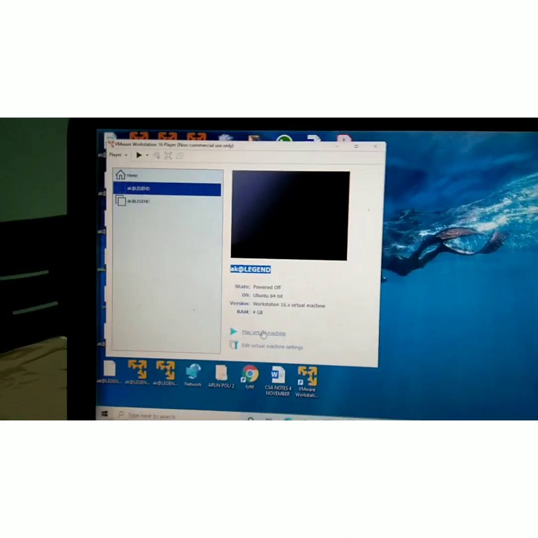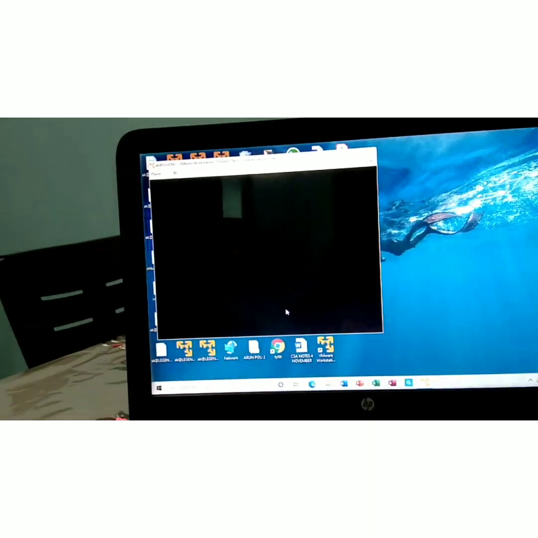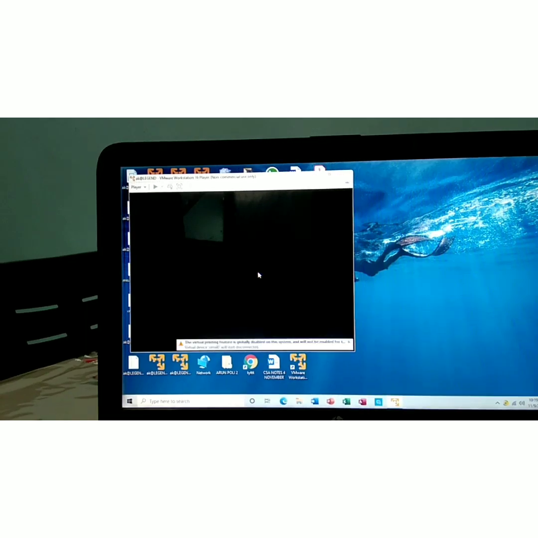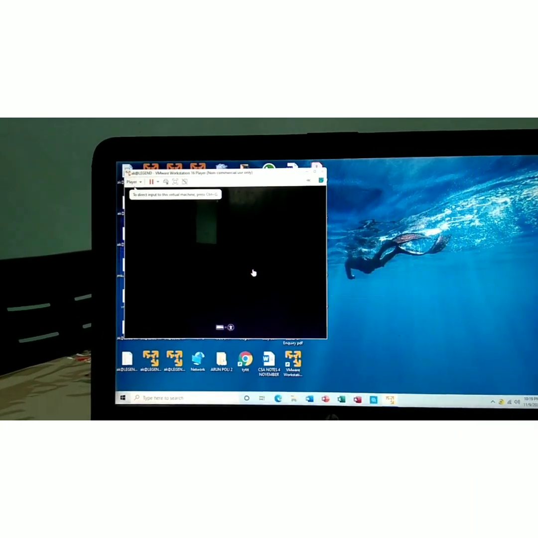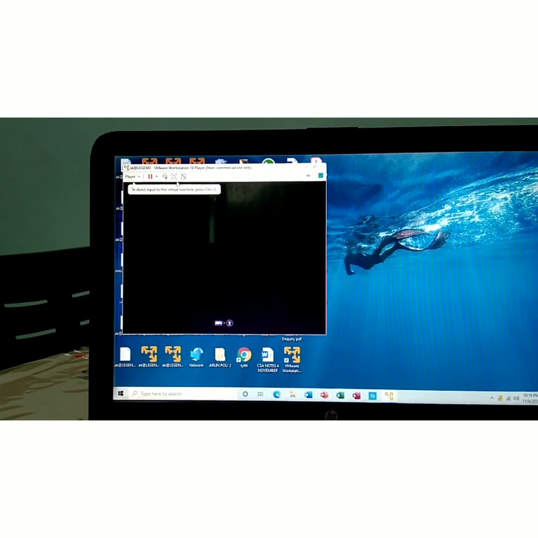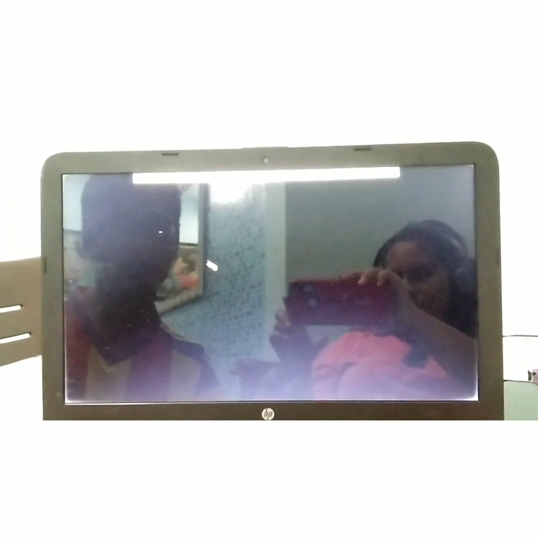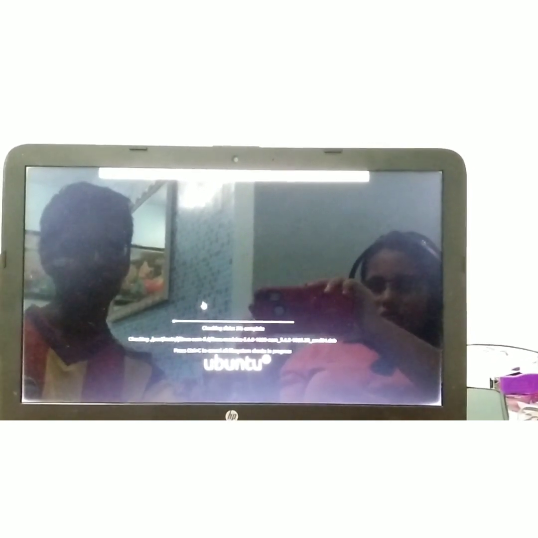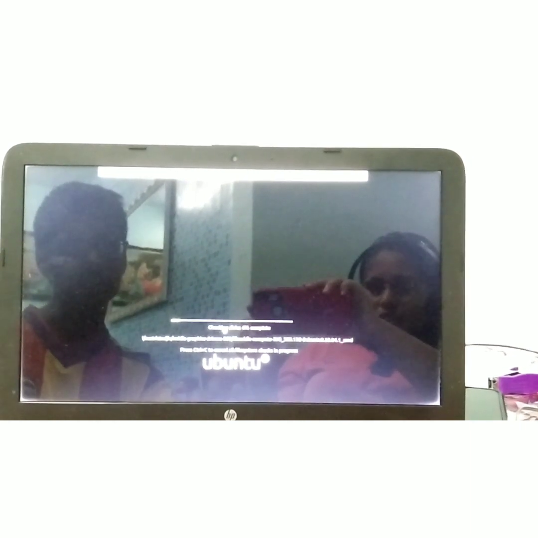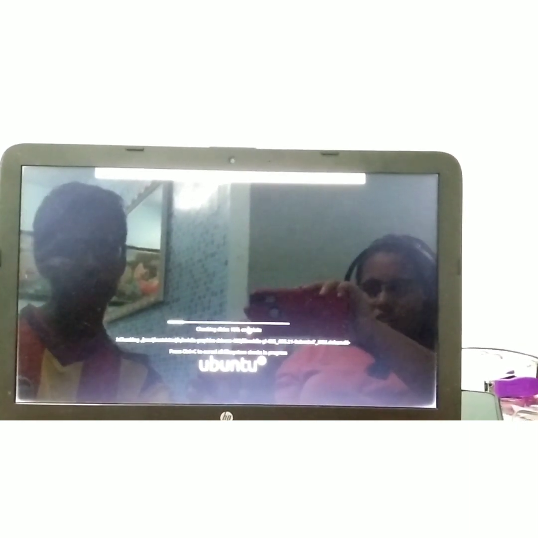Now let's click the play virtual machine to start the virtual machine for the Ubuntu operating system. And it is starting up and will be like this. See, you must press Ctrl and G to use the mouse, and we must wait for a while for the system to open. And now it's checking this until this process is complete.